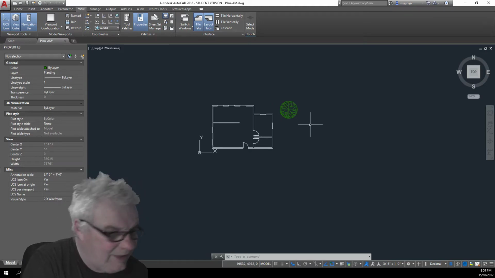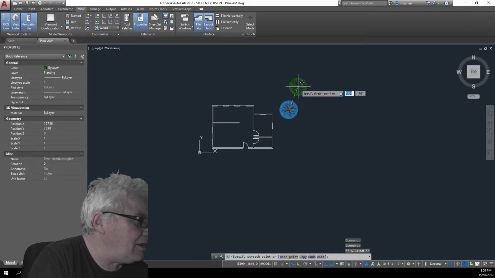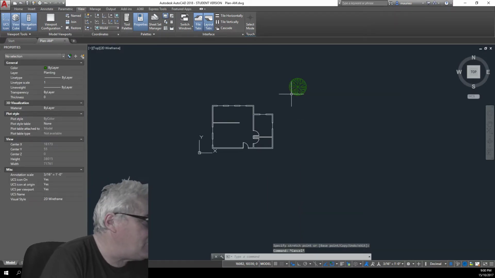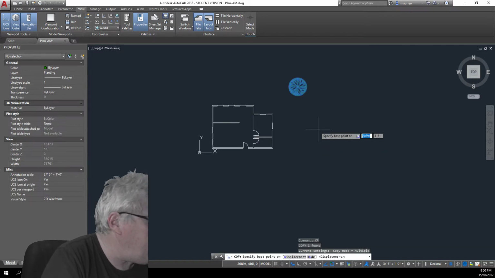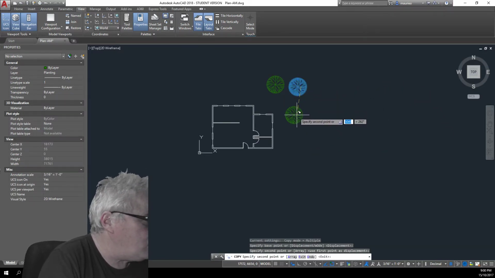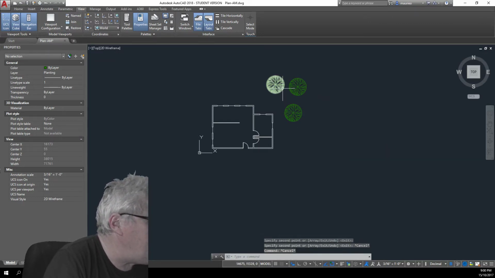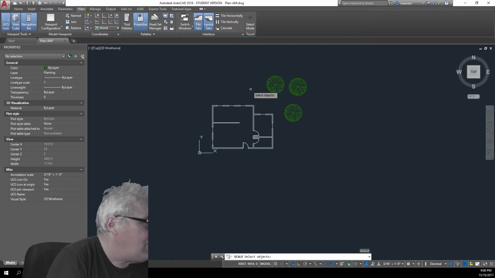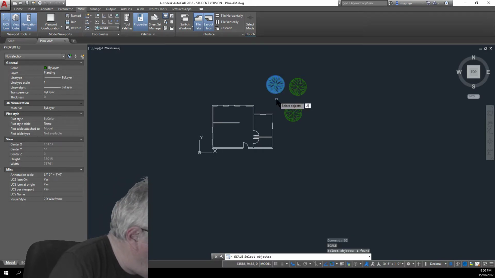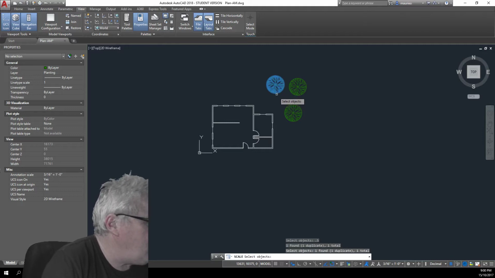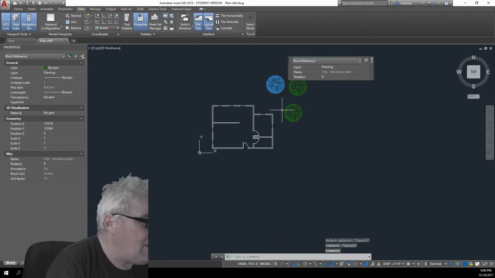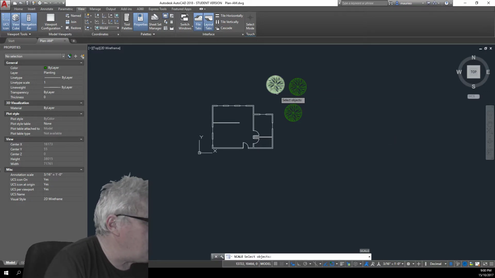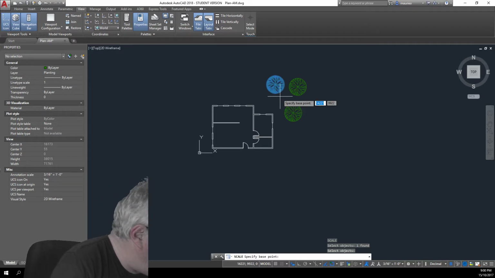So we've got this tree here, so we can put that up over there, and then we can make a copy, just make some copies. I'll go CP for copy, and 1, 2, and so we can make that one there. Scale. We can scale that, SC, enter, that one there, 0.5. Oh, hang on, what's happening there? So we can go SC, enter, select the objects, finish the selection, and 0.5.